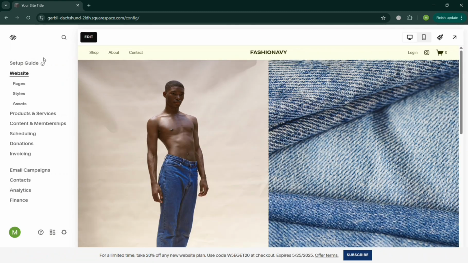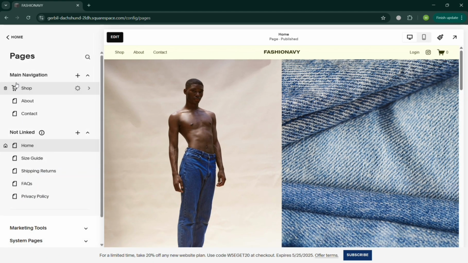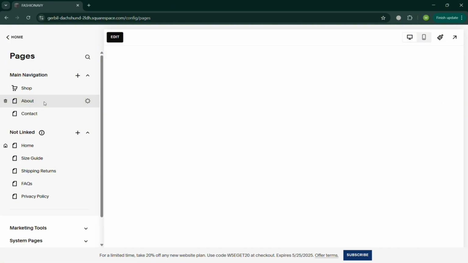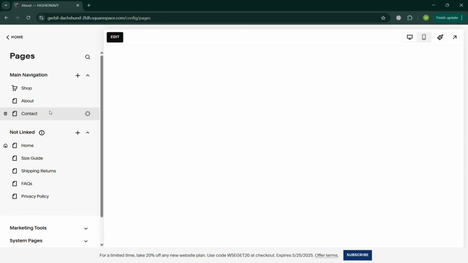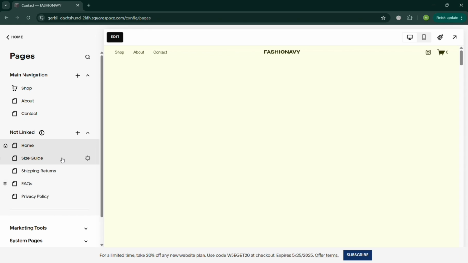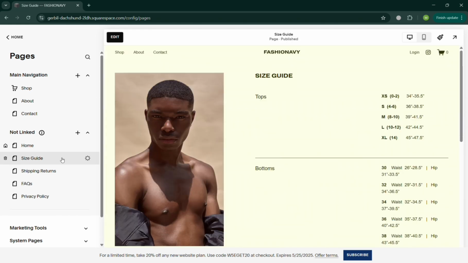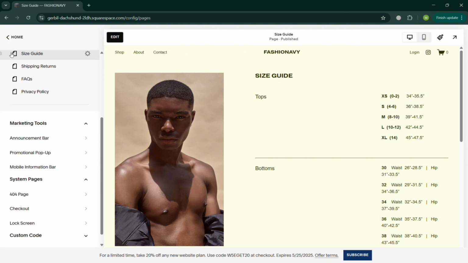And by clicking the exit button on the left side panel, we can also start adding a variety of pages. But of course, it also depends on your client what kind of pages he or she wants to input in here. But we have here navigating these kinds of pages to look and also start customizing by clicking the edit button, including this contact details. So we have here this home page, the size guide, shipping returns, FAQs, privacy policy, and many more. So basically, you can click the edit button on each section or page in here if you want to customize the content.